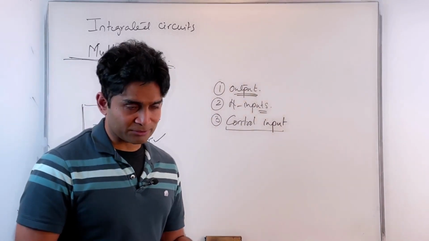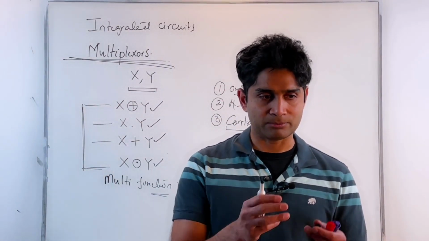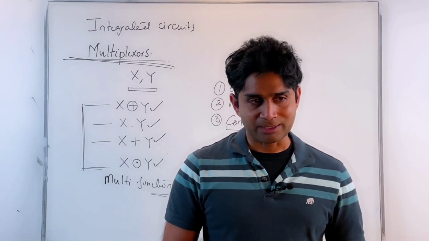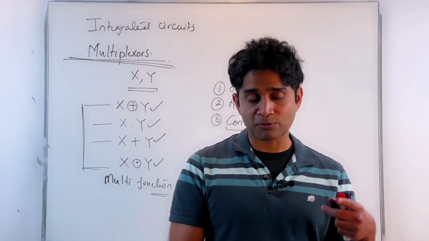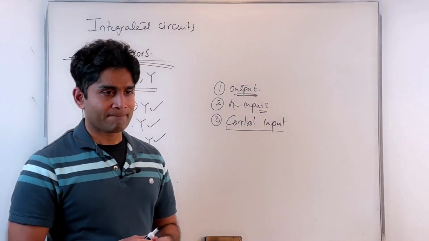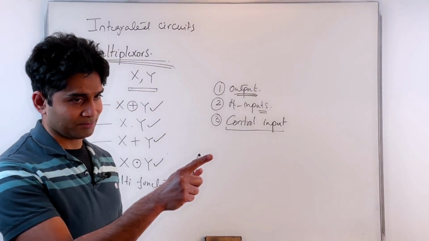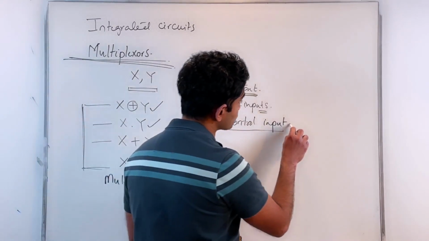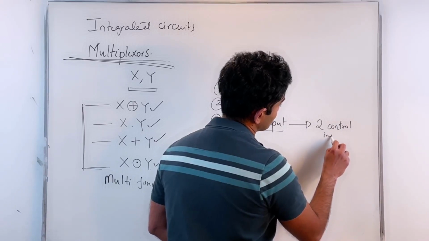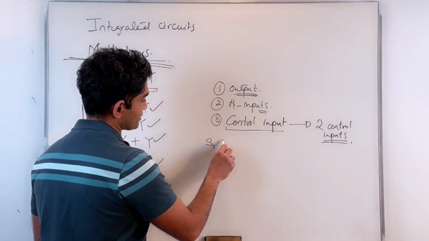In the adder/subtractor circuit, I had to select one among two, right? Either I have to select it as an adder or a subtractor. That's why we had one control input. In this case, I have to select one out of four possibilities. So how many control inputs should I have? One out of four, right? That means I have to have two control inputs. And we can specify something like this. Let's say my control input is S1 and S0.